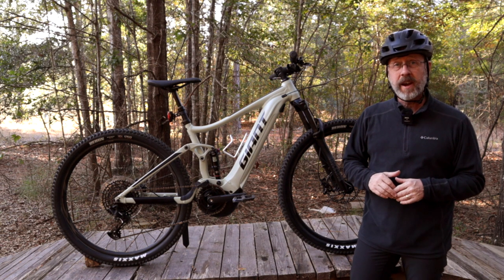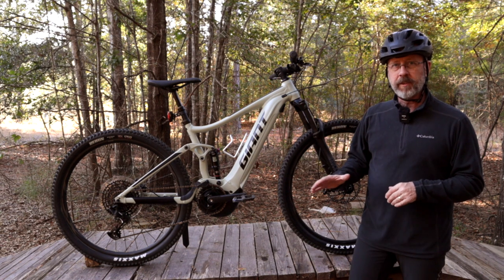All right, so let's take this bike for a ride and see how it feels and how it performs out on the trail.